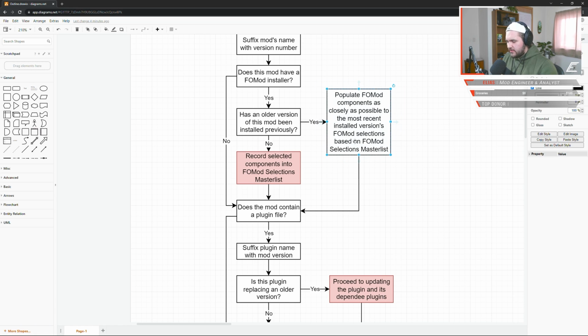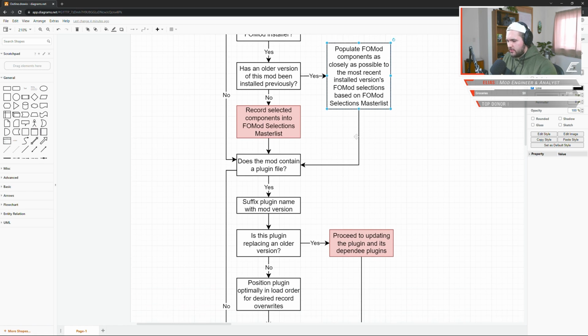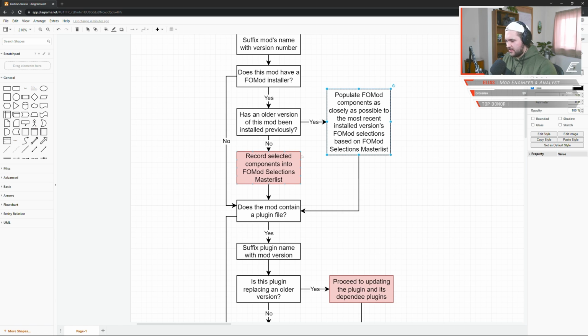I haven't written that in, obviously, and I don't know how you would even begin to account for that if you were writing a script to automatically install mods for you, which, spoiler alert, is kind of what I'm thinking of right now. Let me go back to the Twitch comments. Actually, no, let me finish this.